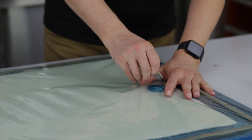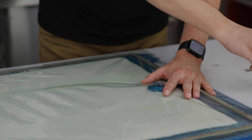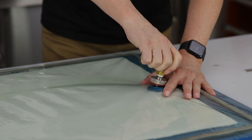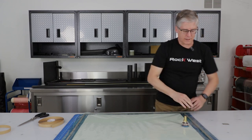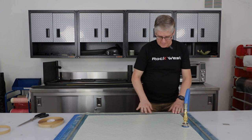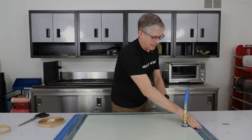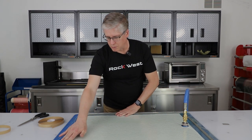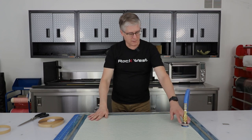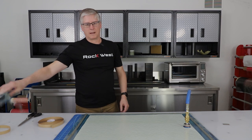At this point we need to put our vacuum port on it. I like to cut an X — we've got to be very careful that we don't cut the bag anywhere around it. I cut an X only on the center, and depending on which vacuum port you have will determine how you use it, but for most of the time this is the method. We just screw this one in. This vacuum port is available on the Rockwest website — it's really small and low profile. Then we just hook the vacuum up. In some cases we might need to go around and find any leaks. Generally you can hear them. The vacuum bagging tape we sell at Rockwest is really pliable and takes care of those leaks. Sometimes I'll come back and tighten things up a little bit to guarantee that the seal is nice. And that's a flat bag — really simple.